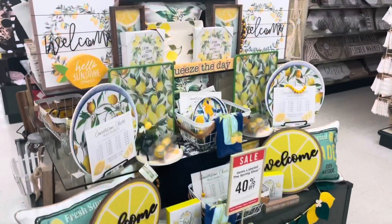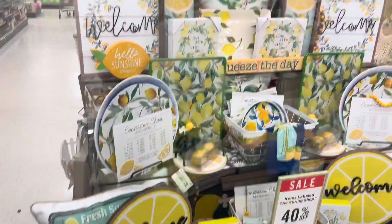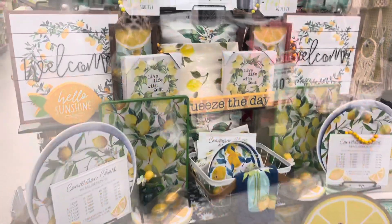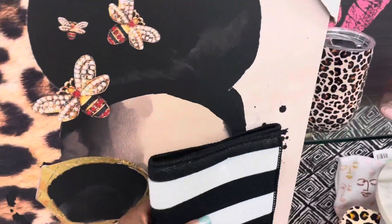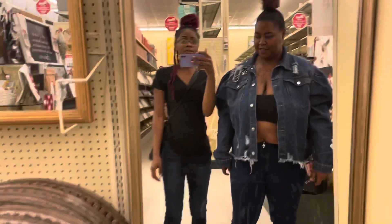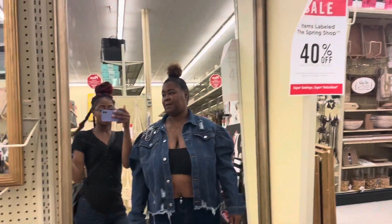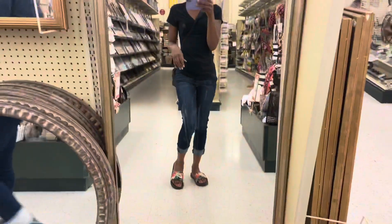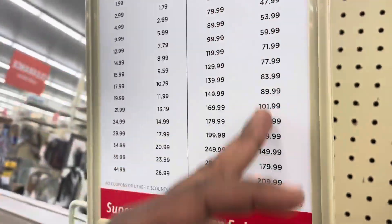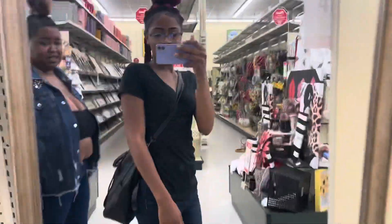Y'all, their setups just be really really cute to me. I'm loving how the setups look - stuff like this make you want to buy something. The whole set - well, we ain't doing it today. Y'all look at this picture - it's $30, it's nice. I love this setup. It's $499.99 and you get 40% off on it. Y'all, whenever y'all go into a store, make sure y'all find these signs right here because it gives you a breakdown of what the price will be actually 40% off - so it's gonna be like close to $300. That ain't bad, I like it - it's cute, it's big enough for me.